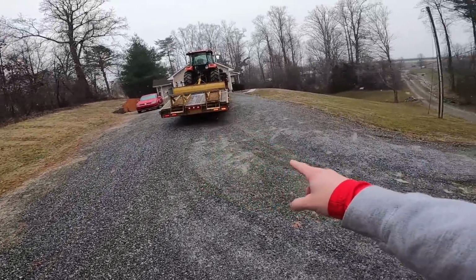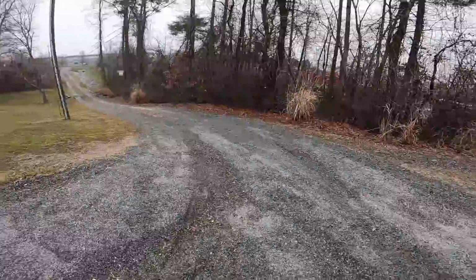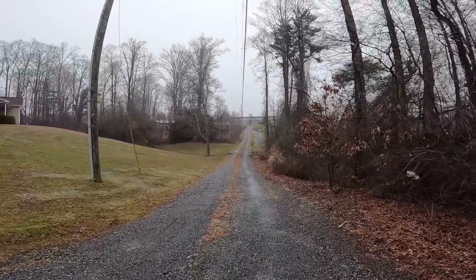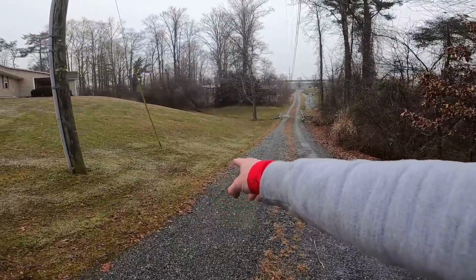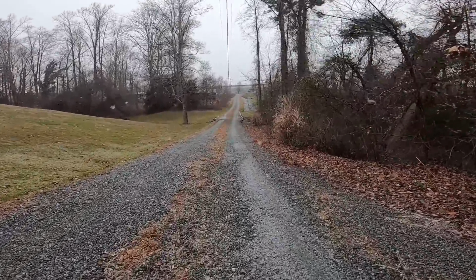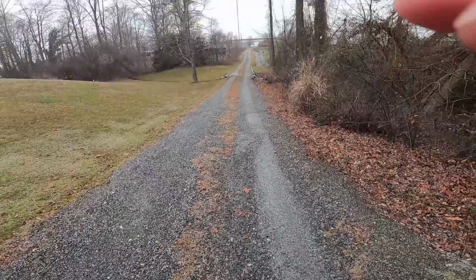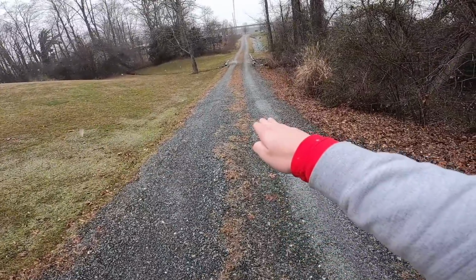Right here, you can see water's also cutting across and into this middle, making this cut. It must be below 32. That snow's trying to lay. I hope it does. Well, let me see if I can get you guys a viewpoint here. The water's coming down through here and some of it is trying to make it over onto the side, but right here you can see, maybe you can see, there's a good little dip here. So what I'm going to do is just pull the box blade down this side and just grade it as it will.